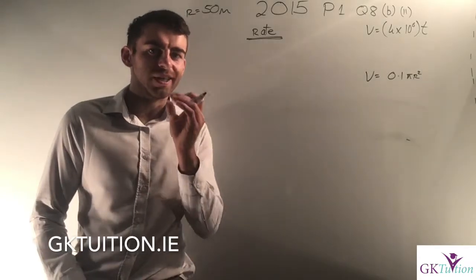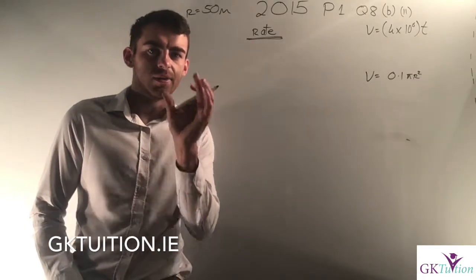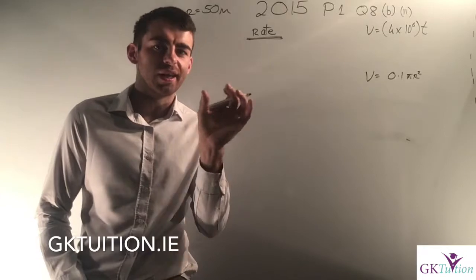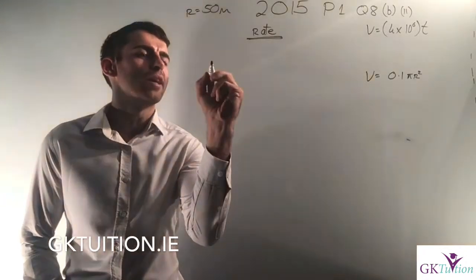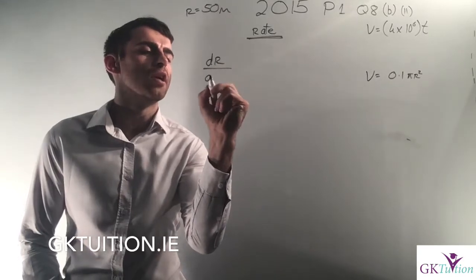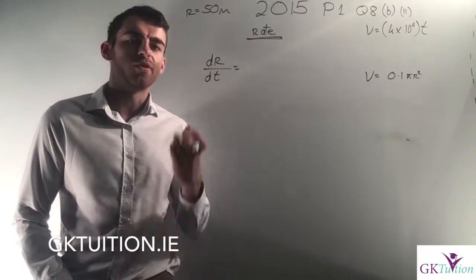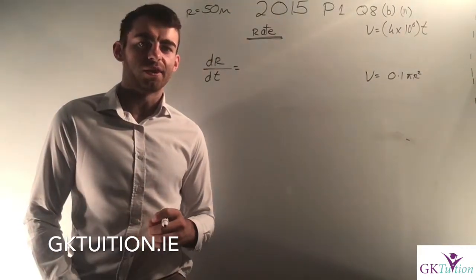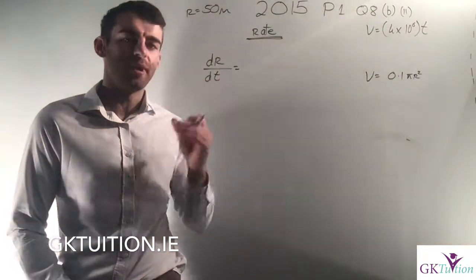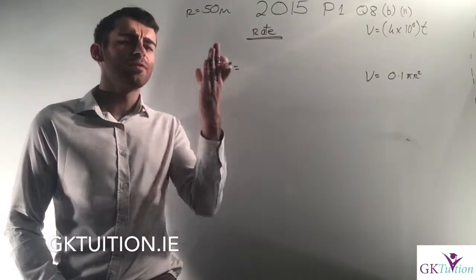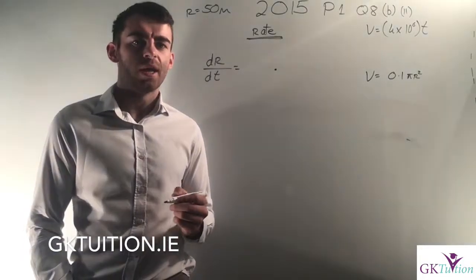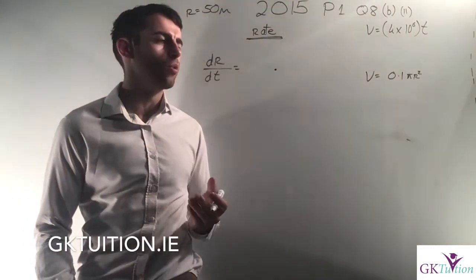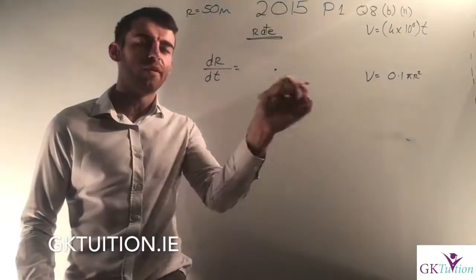It asked me to find it in centimeters per minute. Now clearly the radius is measured in centimeters and time is measured in minutes. So you should recognize that they're asking you to find dr/dt, the rate at which the radius is increasing. And this will be centimeters per minute. In order to find dr/dt, I'm going to need to use two other derivatives. Now you should look at what we've previously worked out in order to figure out which derivatives we need to use.